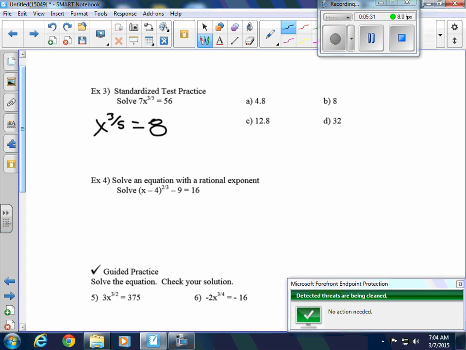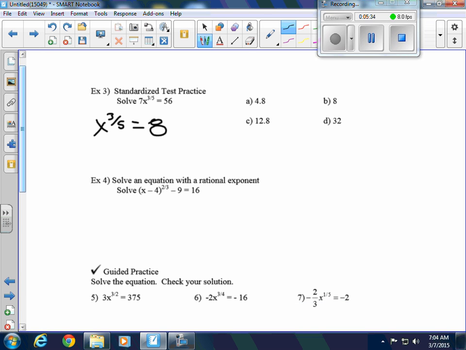Well, here's where the difference occurs. If this was the 5th root of x, I would take it to the 5th power, so that the 5th root and the 5th power would cancel out. We're going to do the same thing here. We want something to cancel out, so we're going to raise this and this one to the same power. Well, what is that power going to be?